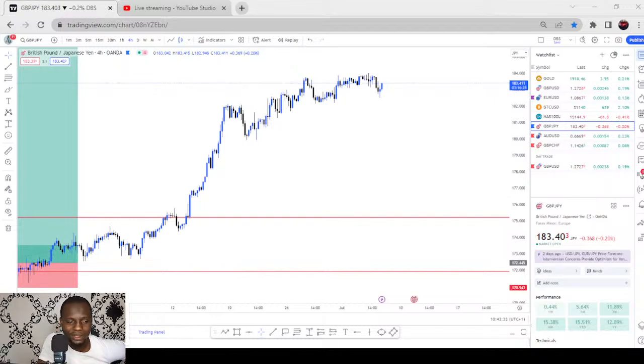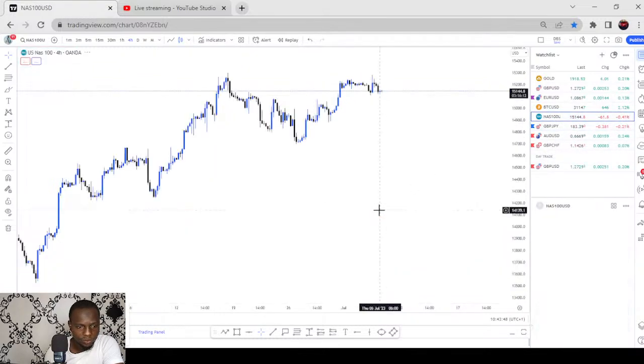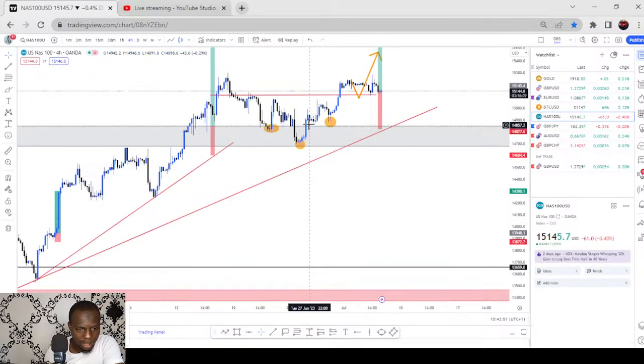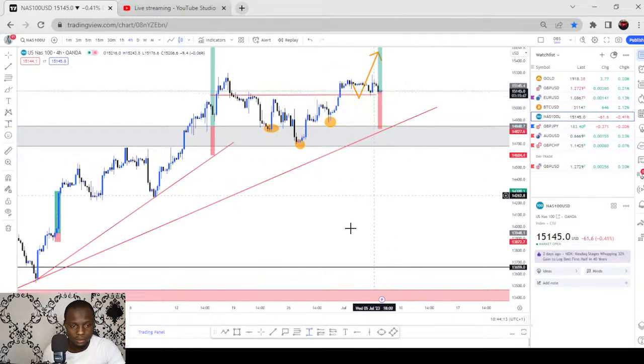Massive, 1,000 pips in less than 2 months. And that's not the only one. Ladies and gentlemen, it's still growing in profit. Look at NAS. We started NAS from here, and you can just imagine how many pips you would be cashing at the same time if you are cashing everything that I am calling. Let's say we took NAS from here up to this level. This is almost 300 pips, over 270 pips right now on NAS.